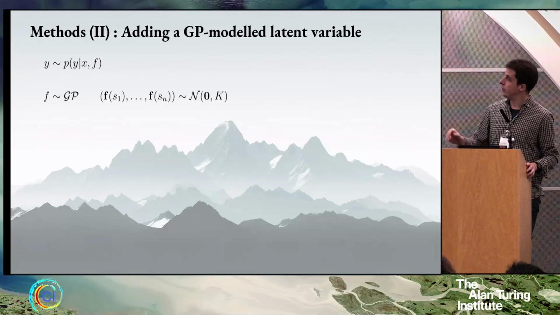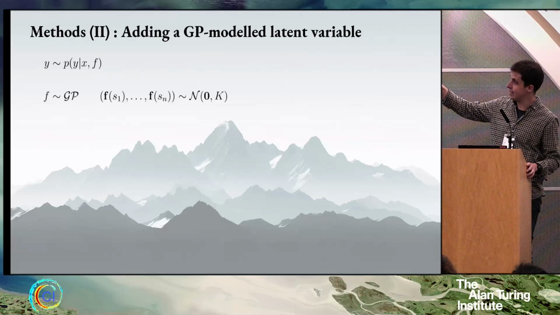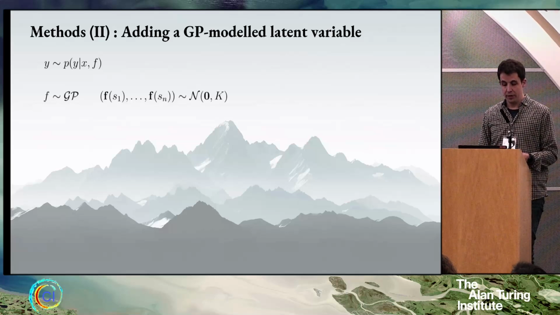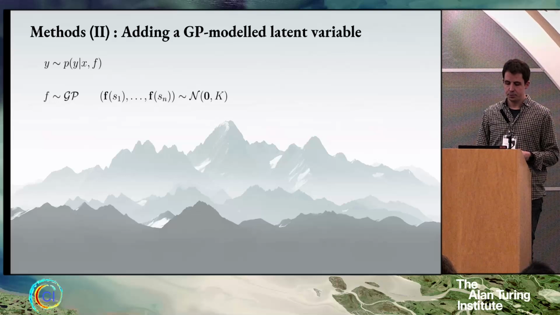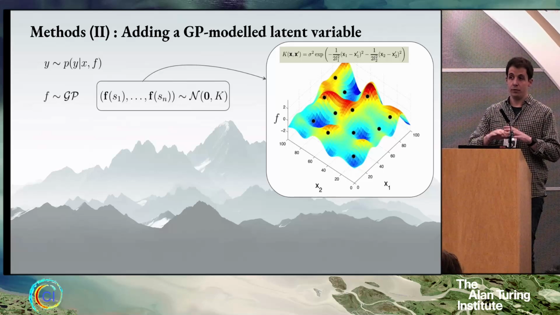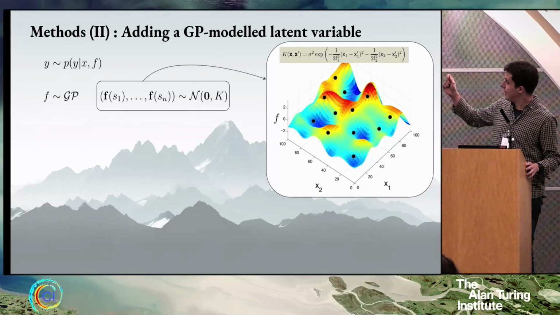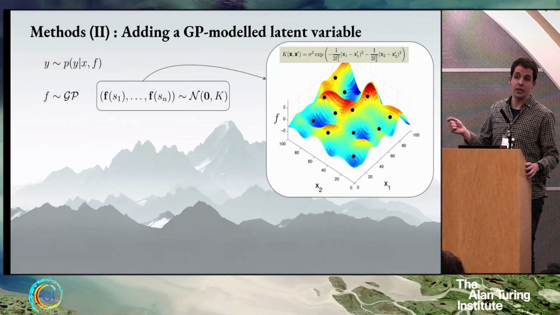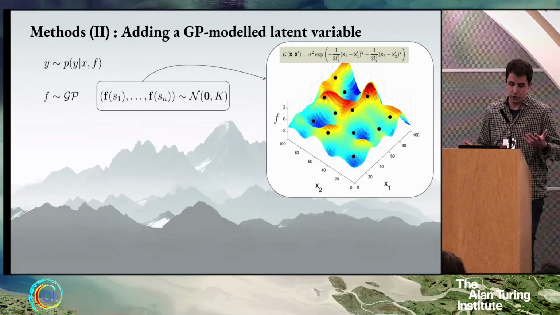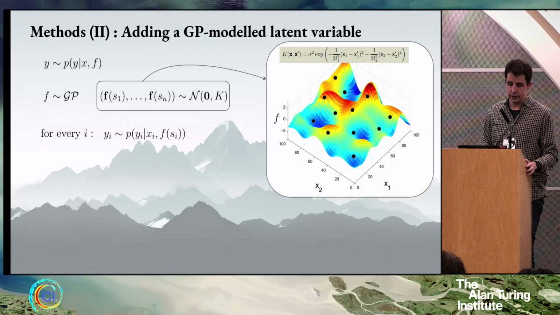So here, the latent variable is f, and now we're predicting P of y given x and f, where f is modeled by a GP, which is defined across space. What that means is that we can take samples from this GP, which will be different functions defined across space, and then we can evaluate them at any number of arbitrary locations along this space, in this case, for instance, our stations. By doing this, we hope to induce some spatial coherence.